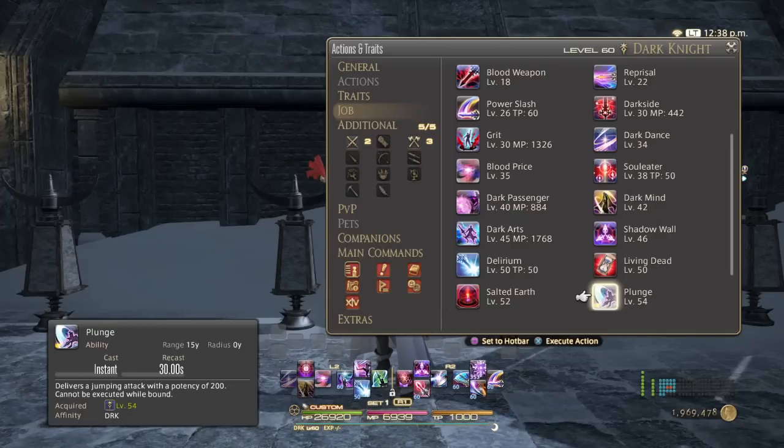At level 54, you get Plunge, a 30-second recast, 200 potency leap. You will jump the 15 yalm range it has to the enemy you use it on and hit them for a potency 200 attack. This is very useful for tanking because you can throw your ranged pull Unmend, which has a 15 yalm radius, plunge in, use Unleash, and then take your position, because this is something that we'll be covering fairly shortly. Positioning as a tank. This is an important thing.